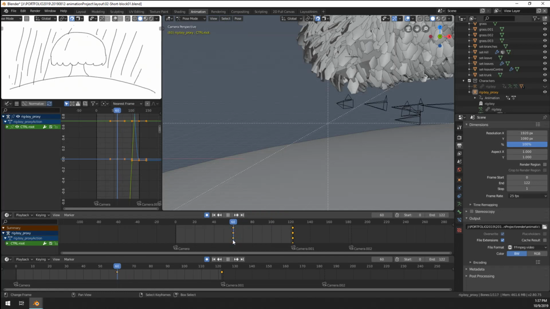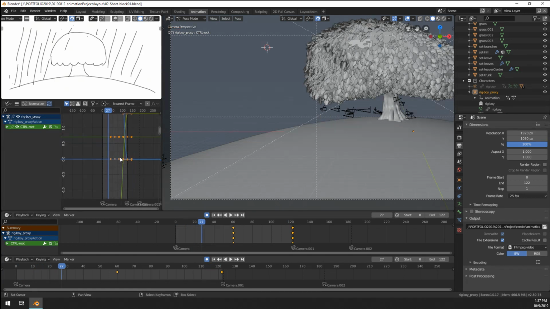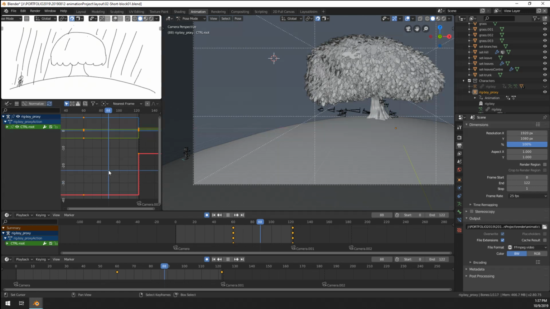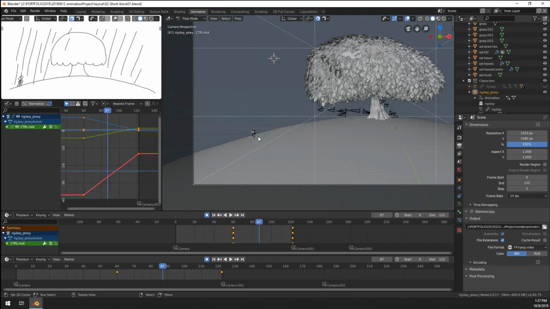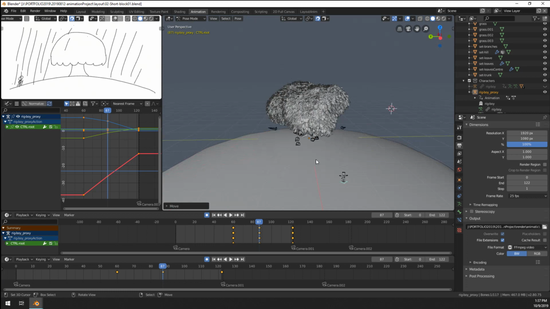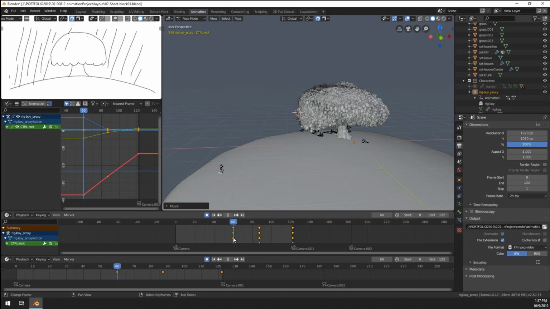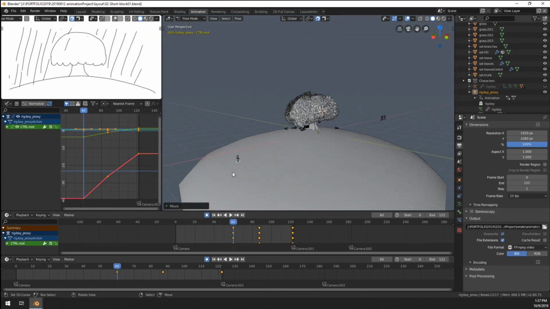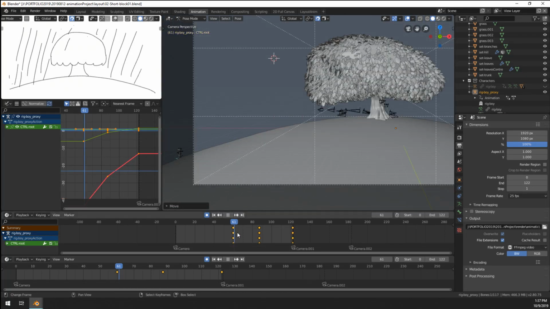Okay. So now we just see him move from there to there. And I'm already gonna put this on constant because that's necessary anyway. But first I'm gonna put this on linear just to make things easier, so we can have a reference of where he is. I'll just make him run on the x-axis. So he goes from, yeah, let's just put him in full silhouette here. Make sure he's out of frame.